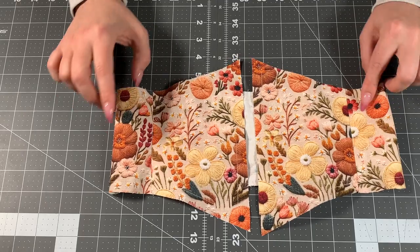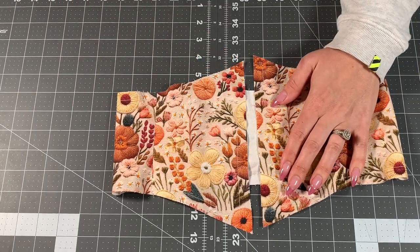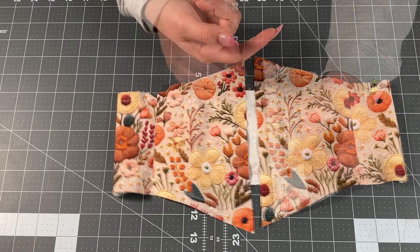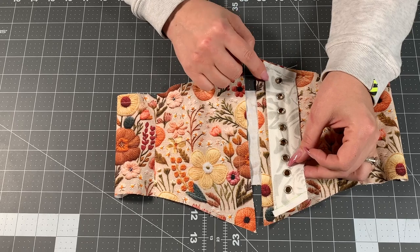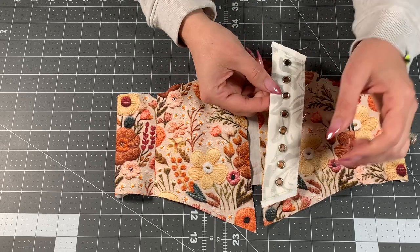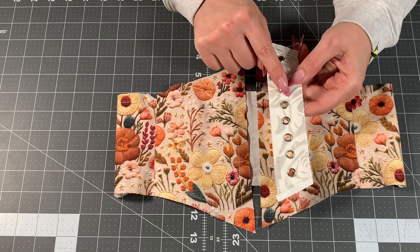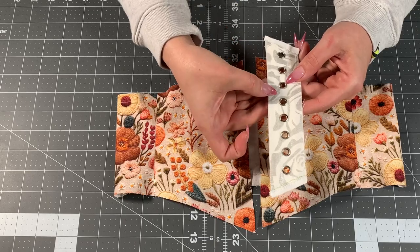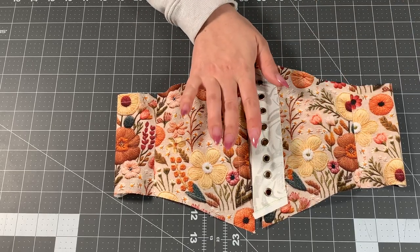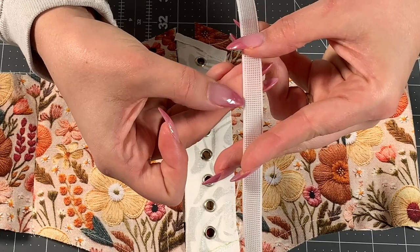We're also going to have boning down the center front. So we'll have it right along the seam line. We'll have grommets, and then we'll have another line of boning. Here's a sample piece I made. We have the boning, the grommets, and then another line of boning. These grommets are 6 millimeters or number 0. There's about a half inch space between each boning. When you sew plastic boning, you're gonna sew right along this line right here.